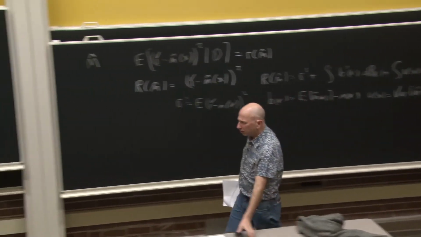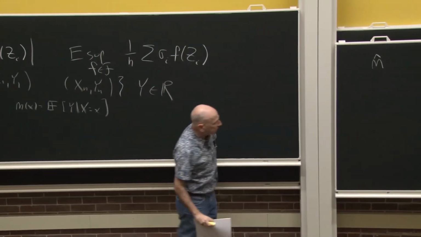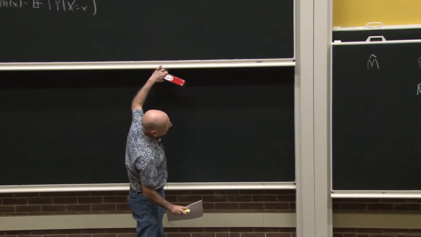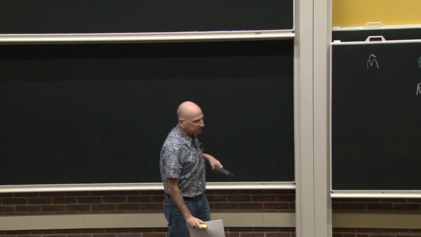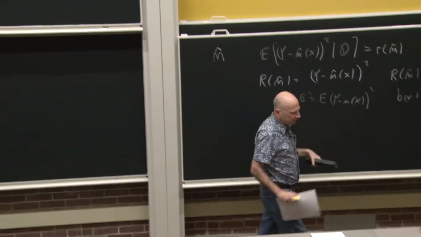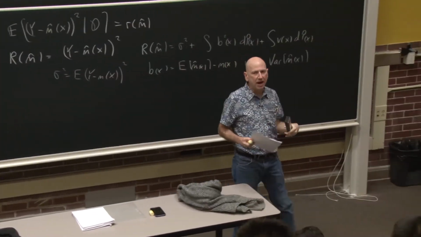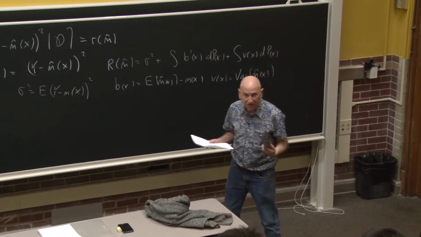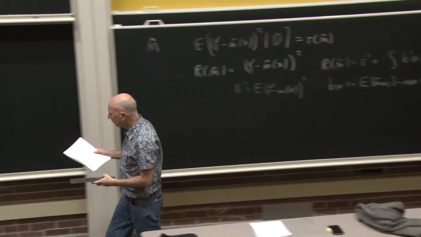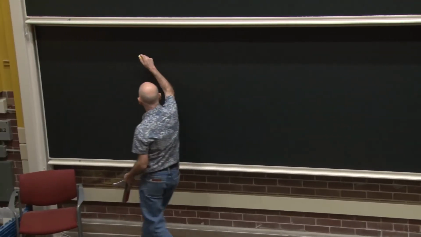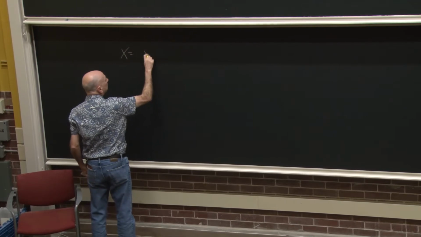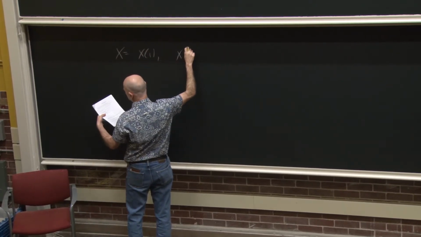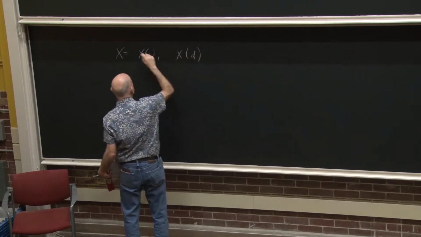Let's just review the low dimensional case before we jump into the high dimensional case. Suppose I do have a low dimensional case. Now this notion of low dimensional, high dimensional cases is in practice a little bit fuzzy, but mathematically speaking, we're imagining that we keep getting more data, n is increasing, but the dimension of the covariate is fixed. That's technically what we mean by low dimensional. So in other words, each x has the form of a vector, x1 to xd.